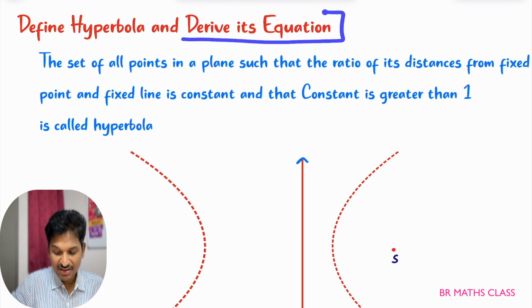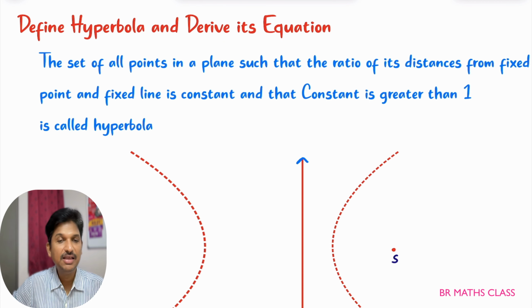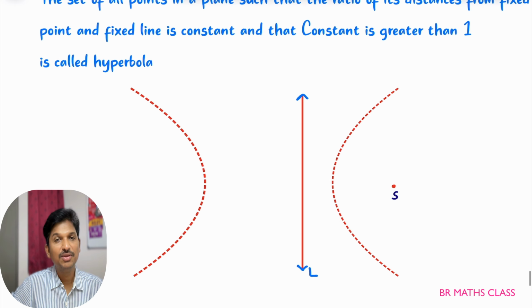This derivation is very similar to the ellipse derivation, right? Little lengthy, but if you understand that ellipse derivation, you can understand the hyperbola derivation easily. This derivation is mainly divided into 3 parts. Part 1 is construction. Few things we need in this diagram to derive the equation of hyperbola, right? First part is construction. What is second part? What is third part? I'll explain in the process of this derivation.